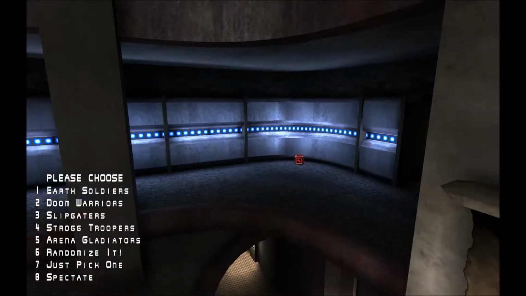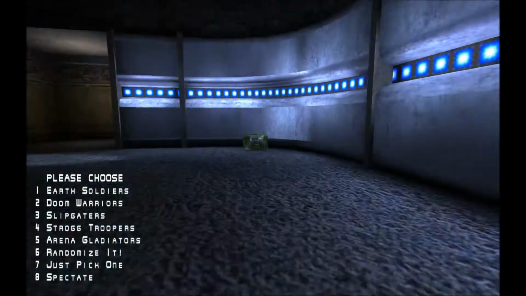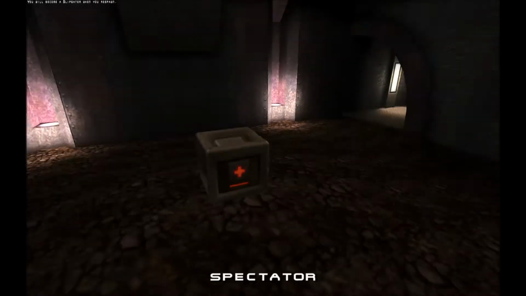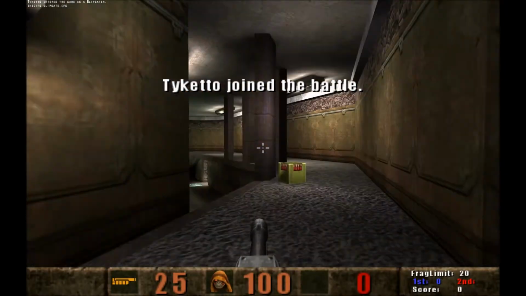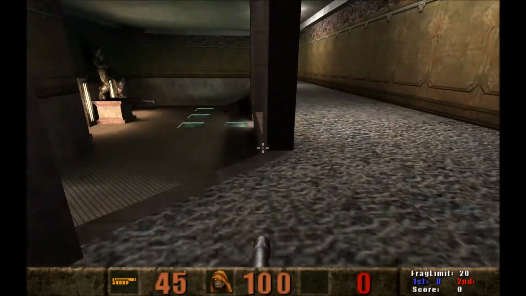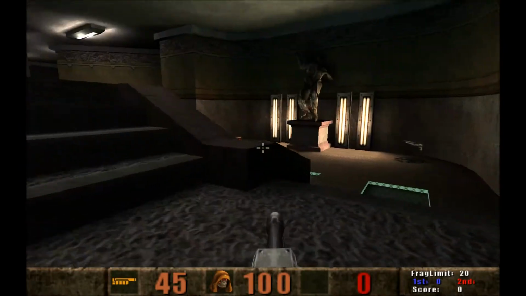Now, if you recall from the last video, if you haven't picked a class yet, the items show as Quake 3 items. But if you pick a class, such as Quake 1, the Slipgaters, and look at that, there's the Quake 1 health power-up. It's pretty awesome. So here we are as the Quake class. You'll notice the iconic box ammunition packs. And look at that status bar, I love that.